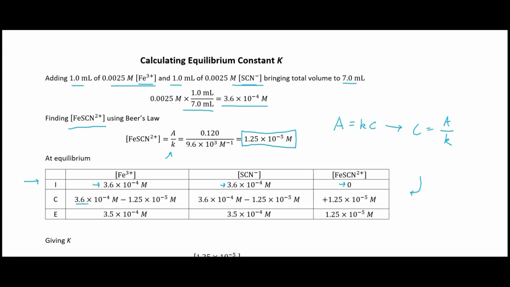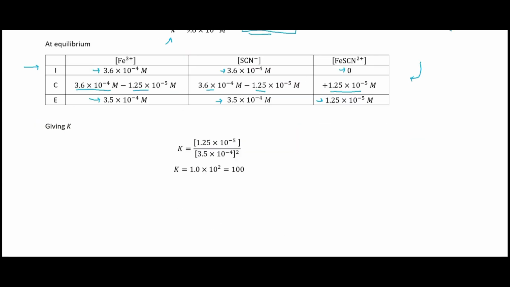And so then we take the initial and subtract off this right here because that's how much product we're forming. So we do that in both of these. We are adding that much product. So after we subtract that off, we get these for our reactant concentrations at equilibrium, and then this is our product concentration at equilibrium. And so then we put that into our mathematical expression of the K, the equilibrium constant. So we have our product on top, and then we can square the reactant on the bottom because our iron 3 plus and our thiocyanate will be equal here.